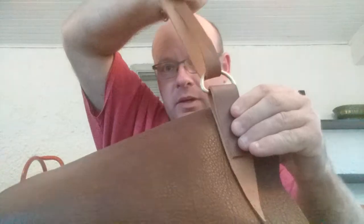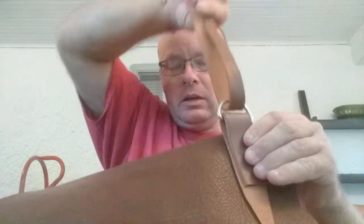So as this bag rides on my side, this will actually pivot. Whether I lose or gain weight, or if I'm wearing a thicker coat or something like that, I can let it out, but those will also pivot, and it really helps this thing stay where you put it. The stationary straps always want to roll forward on me. You see something down on the creek, you see a piece of flint or something, reach down and grab it, and your bag comes around and smacks you in the face. Even fully loaded, my big one doesn't do that.